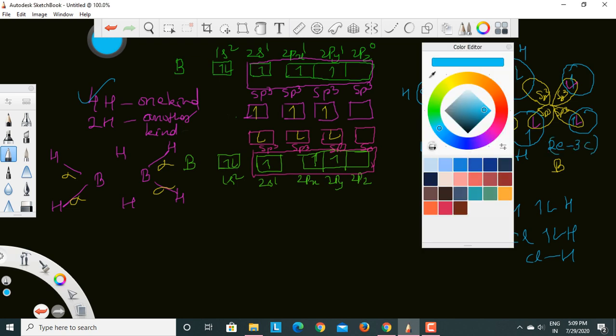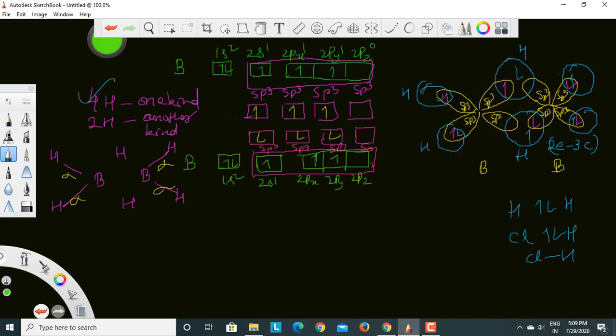Remember, please remember, this is very important for JEE Mains, JEE Advanced, and the NEET exam. Two electron and three center. Two electron and three center bonding will be there between this boron, this hydrogen, and this boron. This bonding will be there. Here also, this hydrogen is sharing one electron, this sp3 hybrid orbital is sharing one electron. So two electrons are coming, but the bond will be between boron, hydrogen, and boron. So this bond is known as two electron, three center bonding. This is a new type of bonding.